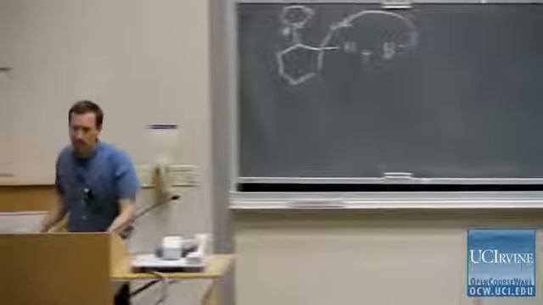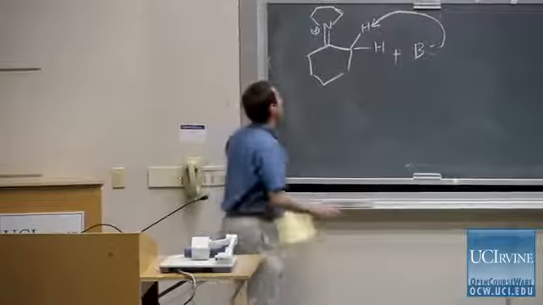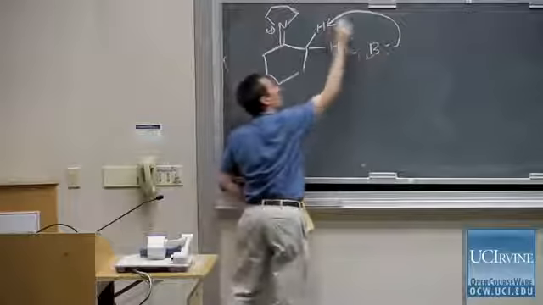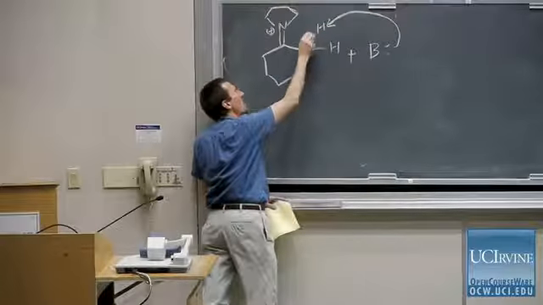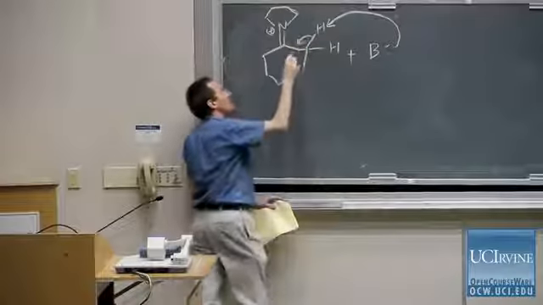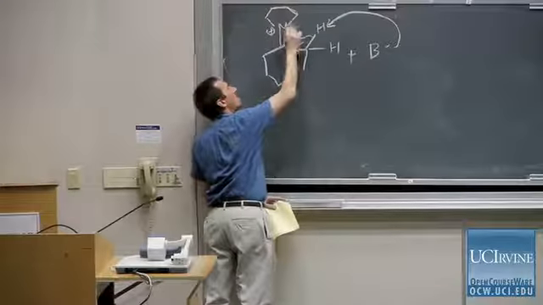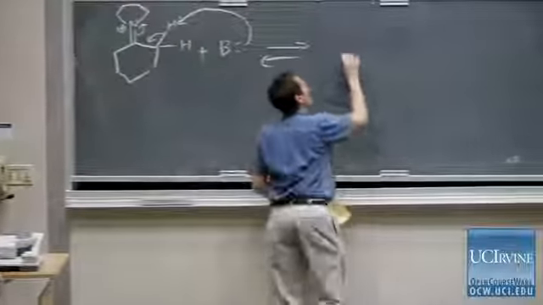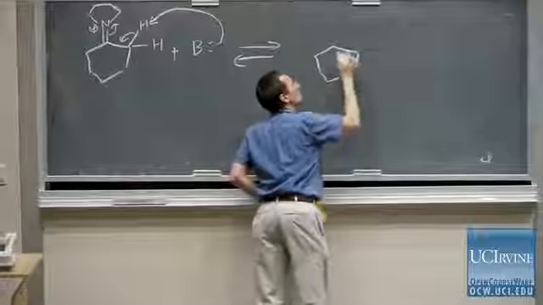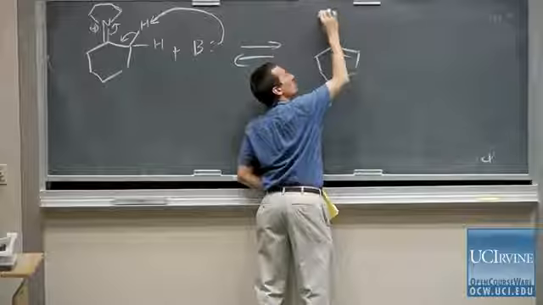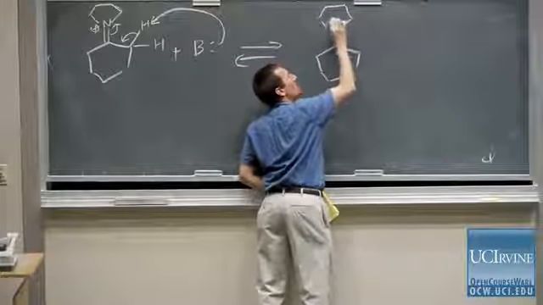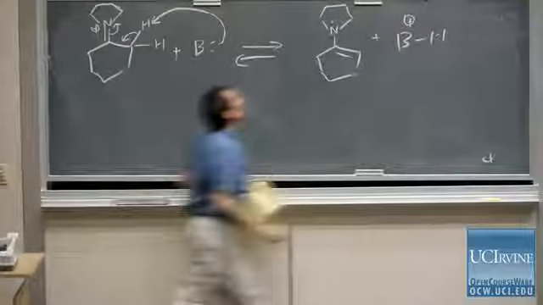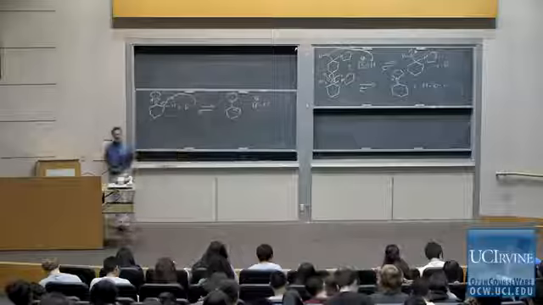And I'm perfectly happy with this view, and we're going to be taking a view very much like this as we move into, I believe it's chapter 23, and discuss the chemistry of enolates. We push electrons from the base to the proton. We pull off this proton. We push electrons in, forming a new double bond, and we push them up onto the nitrogen. All of these steps are reversible, and so I will show you an equilibrium arrow, and here we go. And that's a perfectly valid way of thinking about this.